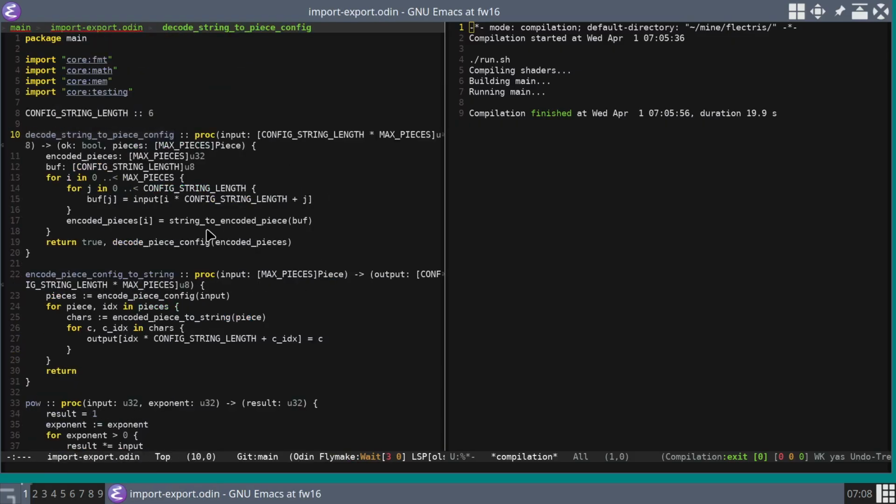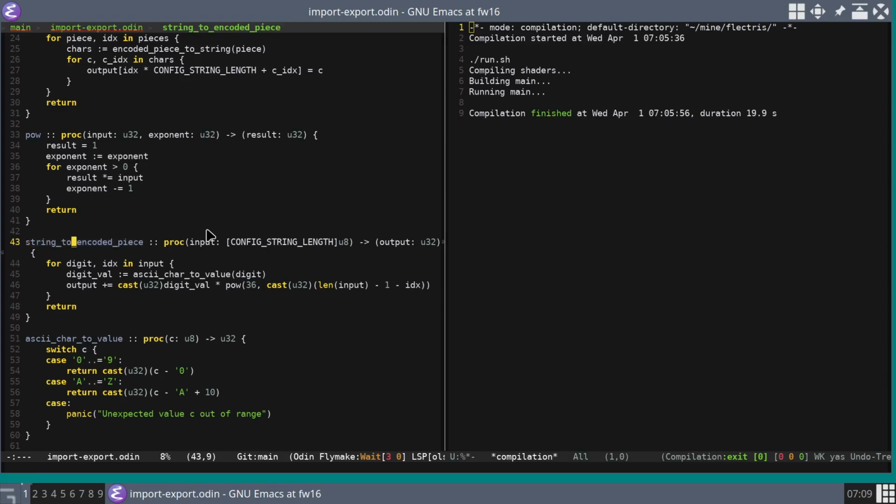So decode string to piece config. We do it per piece. So I guess this now also has to be string to encoded piece. Bool. Sorry. Okay, bool. And output gets to the end, returns true and output.